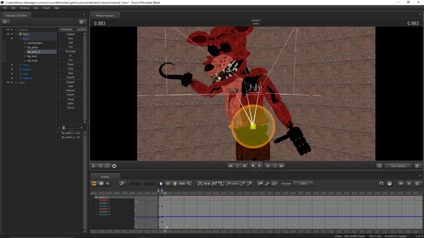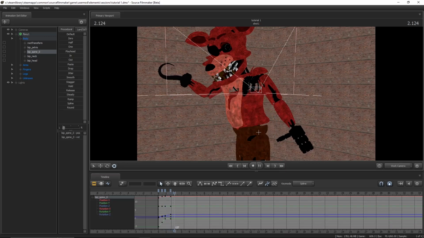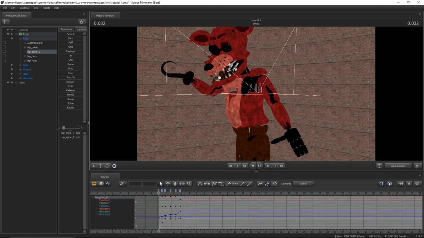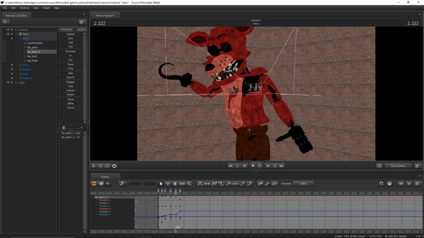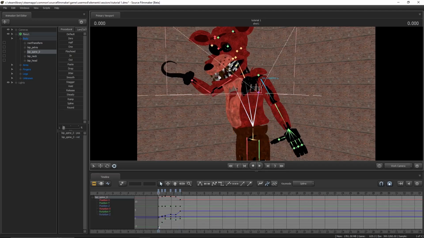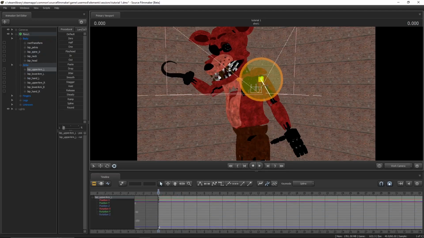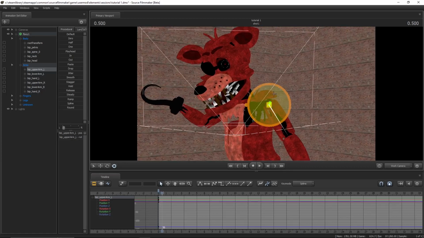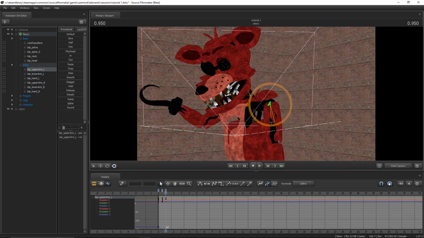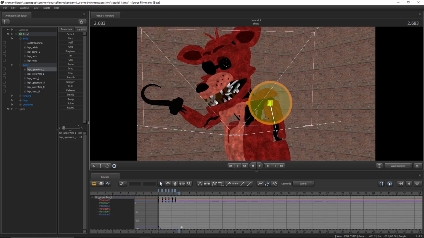So usually if you're doing the type of animation we're going to be doing in this, you want to just do very, very minor movements and very spaced out movements with the spine. And that'll make it look all nice and smooth and snazzy. Now with the arms, this is mostly your opinion, but I like to have them sort of ragdolly in this kind of situation. So this one can be a little less spaced out.